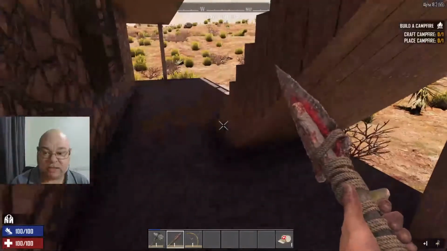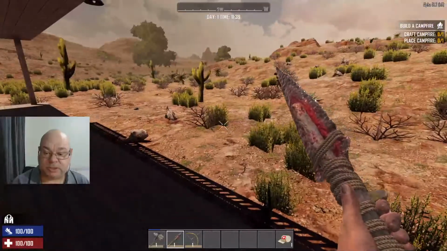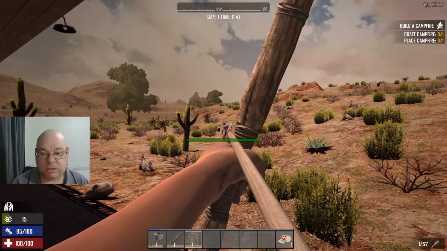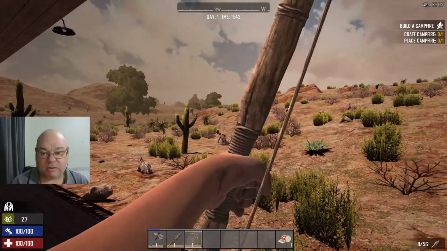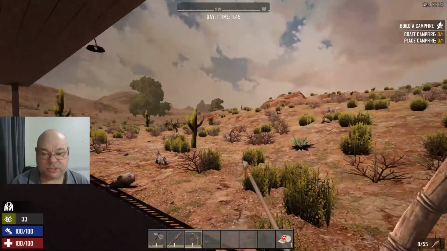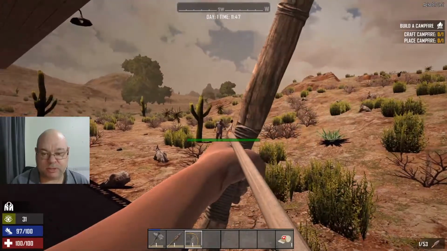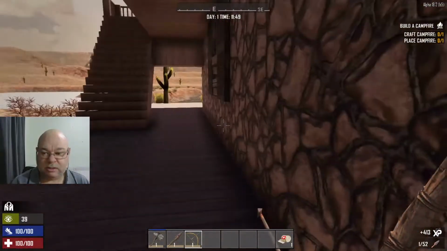Okay, as expected, that door is locked. Oh, there is a zombie. Damn it. Come here, you. Notice how far he jumped just then? That is important for this build because we do not want them jumping into our base. I'm going to take that into account. Okay. 1 Z down.